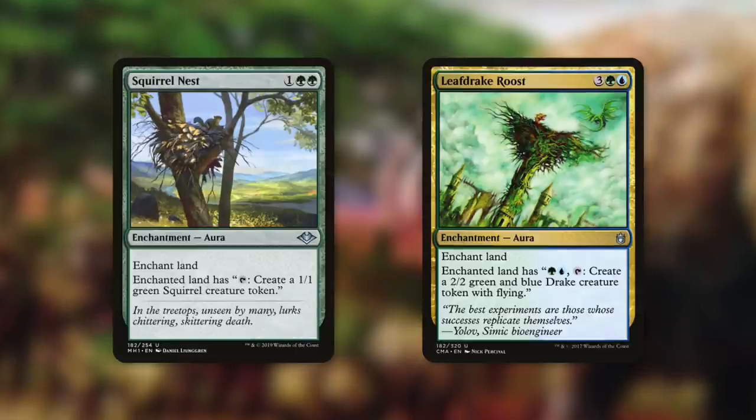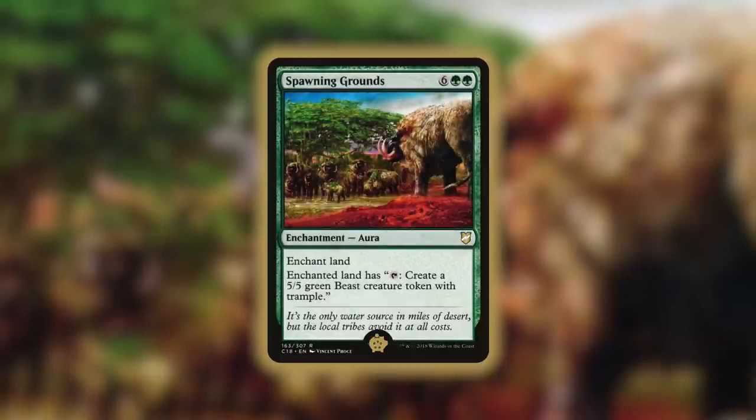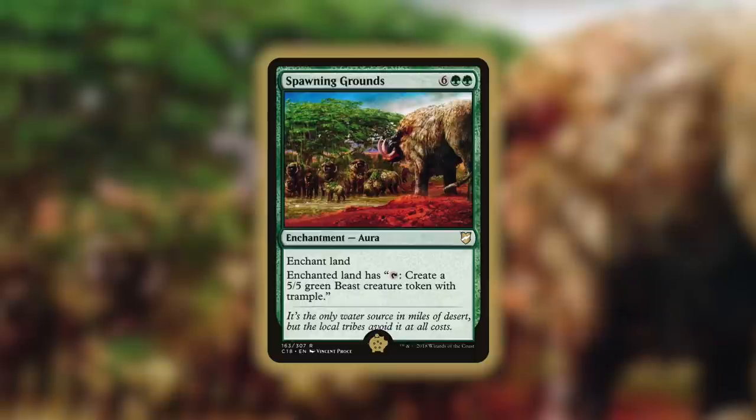Now, as good as these auras are, there's still one aura, in my opinion, that stands above the rest, and that's going to be the Golden Pig of this deck, which is the number 1 card out of her 99. And the Golden Pig for this deck is Spawning Grounds. Spawning Grounds is an aura that costs 6 green green, and it says enchanted land has tap: create a 5/5 green Beast creature token with trample.